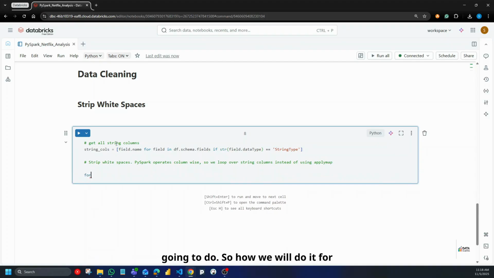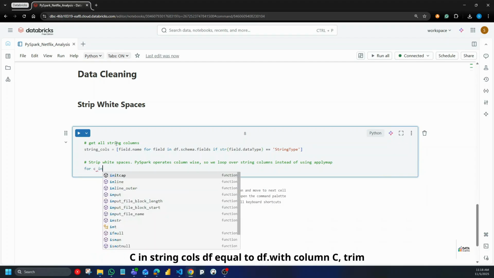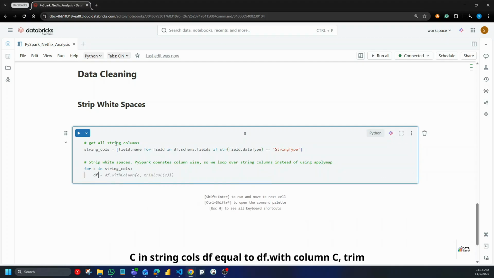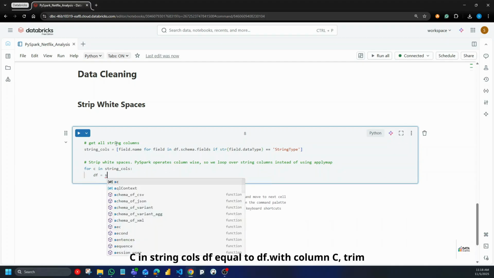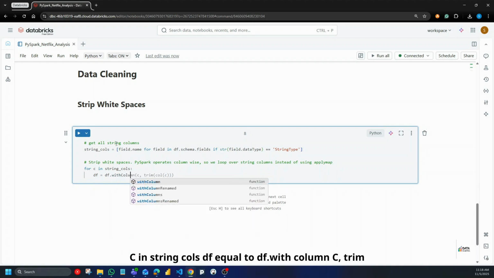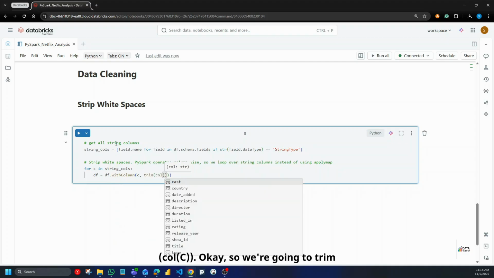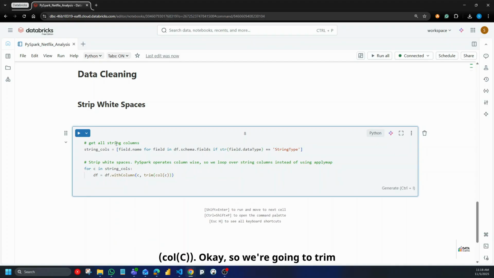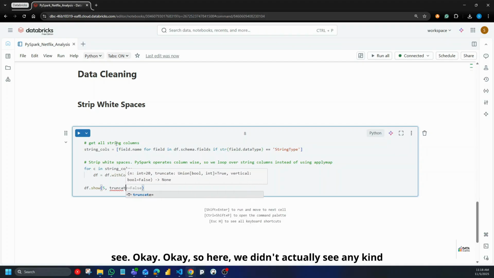How we will do it: for c in string cols, df equal to df.withColumn(c, trim(col(c))). Okay, so we're going to trim that column, and then that's it. And then we're going to show df.show 5 rows to see.